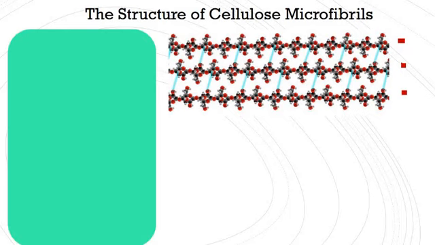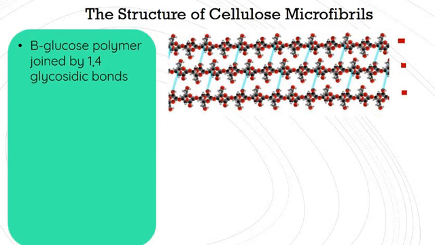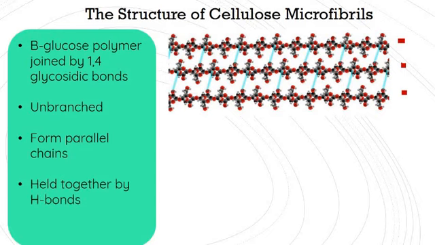Let's go through. So first off, on the last slide, we've got a beta glucose polymer, or a polysaccharide made from beta glucose, joined together by 1:4 glycosidic bonds. We notice they're straight chains, so we can describe that as unbranched, and they're all running parallel to each other, so we can describe the chains as parallel. And you notice that there are these little blue lines showing connections between them, and this is representing a kind of bond called a hydrogen bond that is going to hold them together, and having so many of them is really going to help improve its strength. Finally, we can say that we have formed microfibrils.